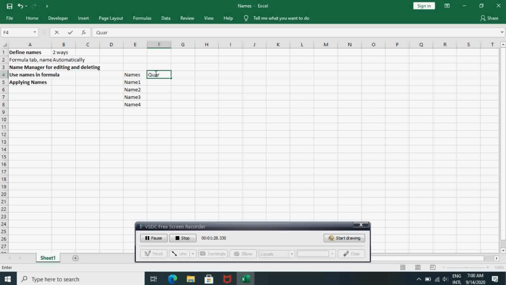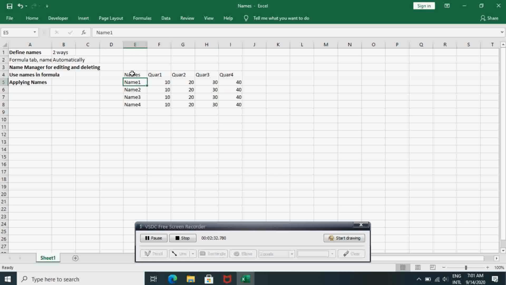So let's have this as a sample data. We'll start defining names for cells in this data.